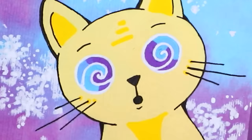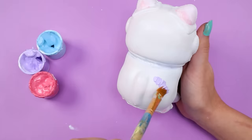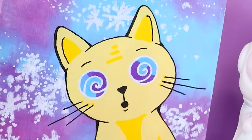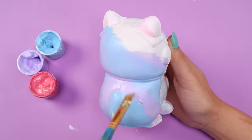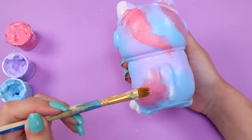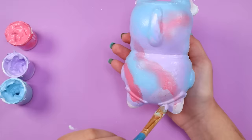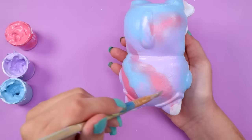Now, since this is a space cat, my mind automatically went to one of my pre-existing children, Galacticat, who's also a space cat. Now, Galacticat doesn't normally wear a spacesuit. He's native to the galaxy. That's where he lives. So I decided that this is going to be Galacticat when he's visiting Earth. This is his Earth suit. But it's gonna be made of the galaxy so that he doesn't die. Oh my gosh, I'm realizing now how dumb it is as I explain it. Does this make any sense at all? No. But it's gonna look cute, so who cares?